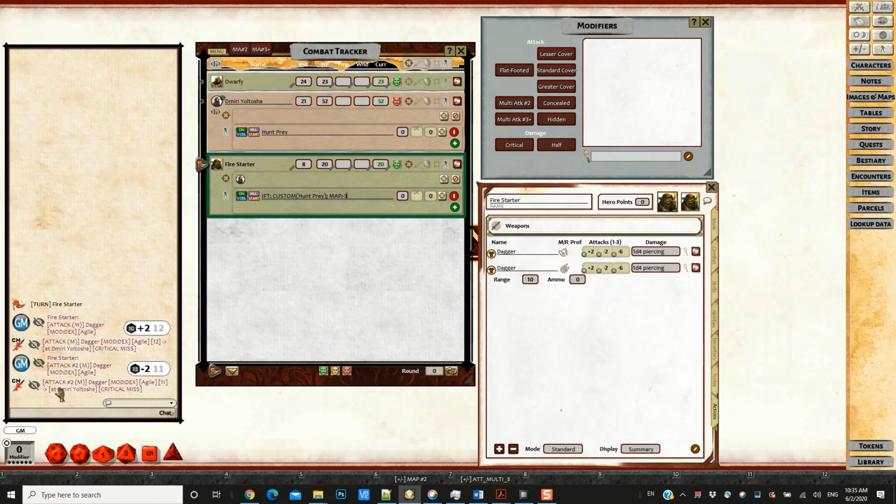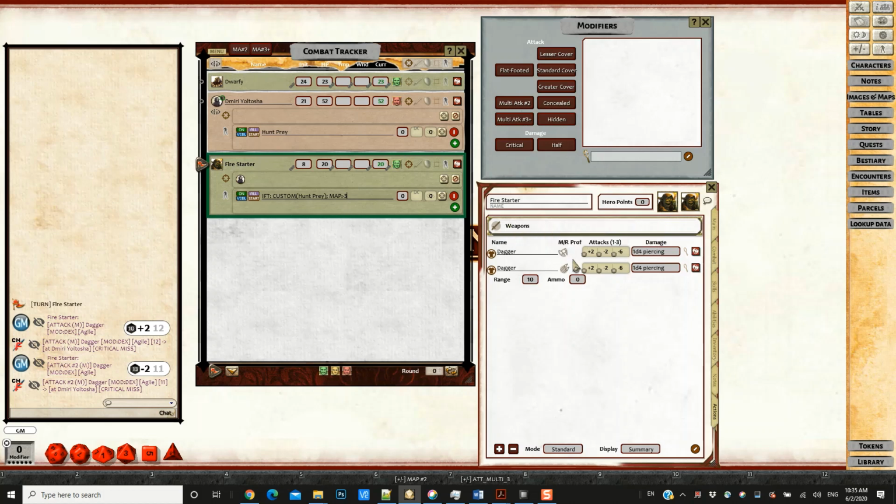And you notice it's just applying the normal multi-attack penalties that are coming from the multi-attack entries within the PC sheet itself. So if you use multi-attack 2 or multi-attack 3 off your PC sheet, it's going to ignore these multi-attack penalties.